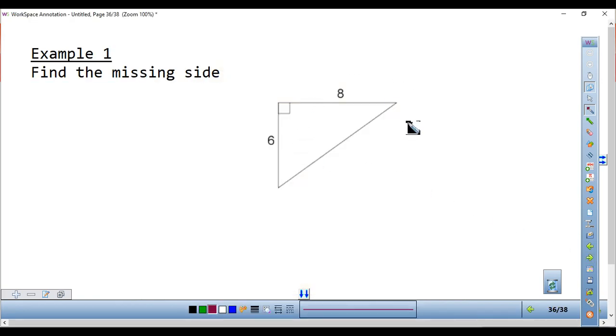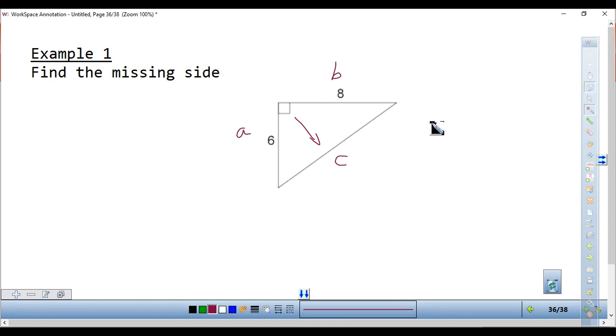I'm also going to show that this can only be applied to a right triangle. First example, we're going to find the missing side of this. So first check, is this a right triangle? And it certainly is. Therefore, we can apply the Pythagorean theorem to this. Which of these is the hypotenuse? Well, I'm going to just check that my hypotenuse is here. So I'm going to call it c. You can call it hypotenuse too. Sometimes it's also called x. And a and b can be either of these.